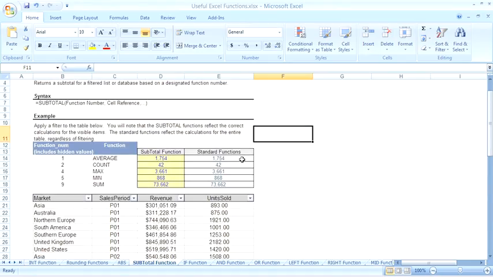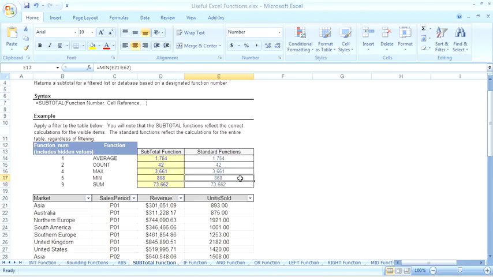And as you can see here, I have some standard functions that are going to give me an average, a count, a max, a min, and a sum. Now some of these functions may be unfamiliar to you, so let's just go through these real quick. The sum function, I clicked on this cell here, and if you look at the formula bar, you'll see sum, and we covered the sum function earlier. This particular function sums E21 through E62, and that gives us a total of 73,662.